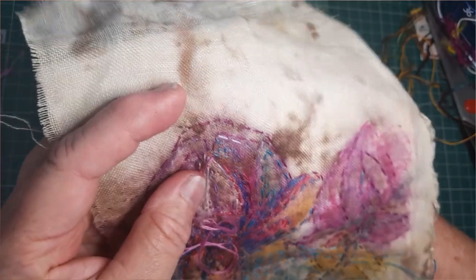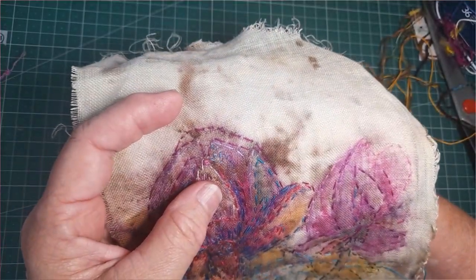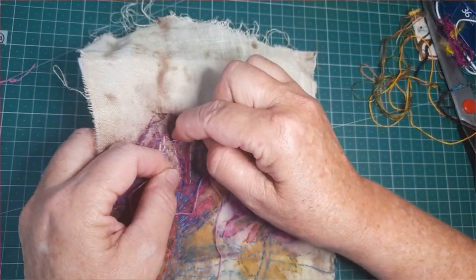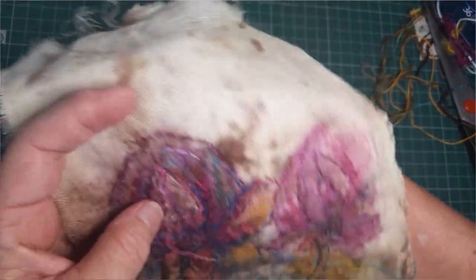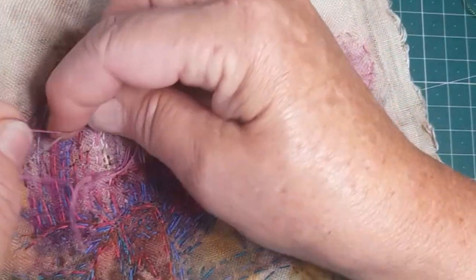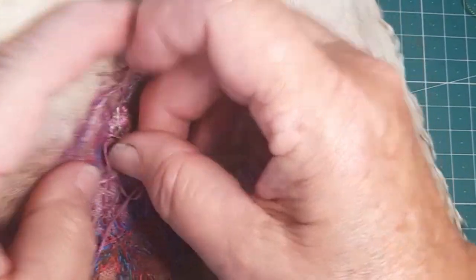From that beginning picture of my fabric, I like to imagine what I can see in it. Other people will see different things and that's the beauty of it. It's bringing that picture out — like a sculptor will look at a piece of wood and think, oh yes, that's a seal or that's a possum, and bring it out so that you can see it too. That's what you're doing.